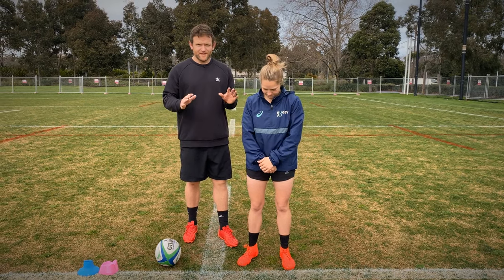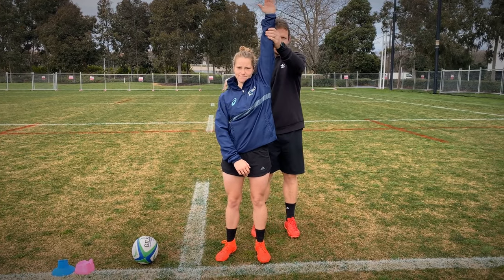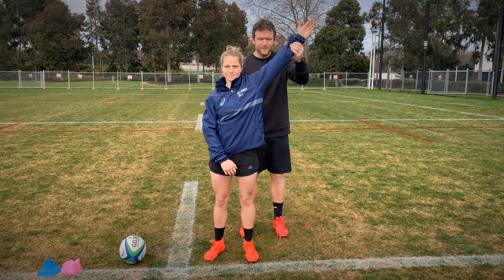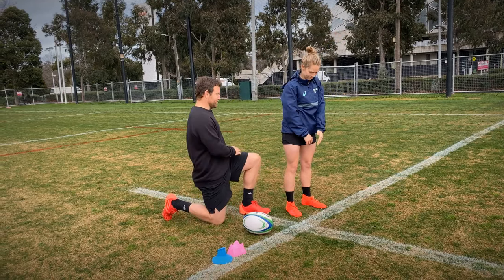Another little bit of detail around this rodeo arm, so where do we want to get it? If G puts her hand up, if we think that that's 180 degrees directly up and down, we want to be at 145 degrees from that vertical line. That's where we want to get to, that's where you can be nice and balanced through the kick. Everything else is going to stay the same in stage two.